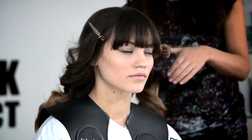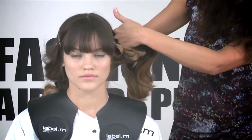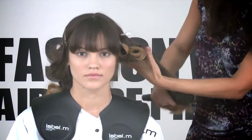And as we're coming around to the side, to help loosen up that curl a little bit more and that movement, just to get a much smoother finish on the hair and for the movement to blend into one, we're going to take the section from our root drag point down to our nape area as one, and then brush that out from the top area down to the ends.